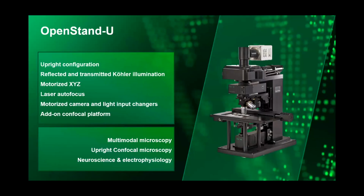So there are currently 4 different forms of OpenStand, and as I say, they share many of the same characteristics, but they fall into different niches. And it's quite nice for me as a product manager to see how people come to us with something in mind, and we're quite quickly able to divert them into one of these 4 buckets, if you like, and start talking about how we might develop their first prototype.